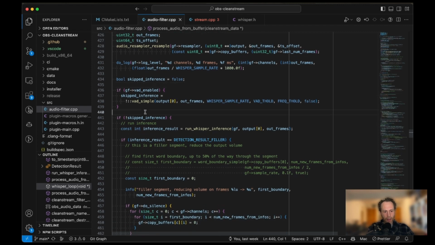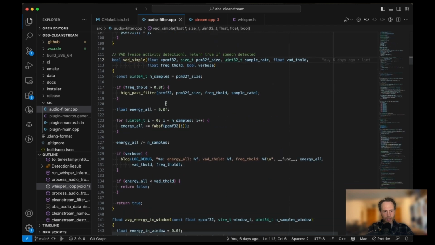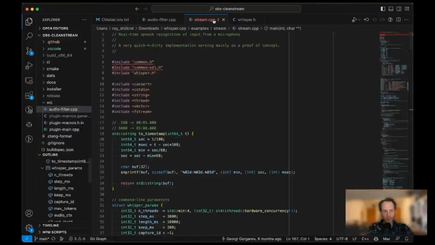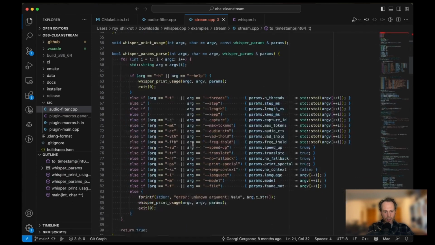One thing I have here is the VAD. The VAD is basically voice activation. The voice activation just says if this is an empty frame, so there's no audio, nothing there to process. The algorithm is super simple, and that comes from the Whisper CPP example that I took here.